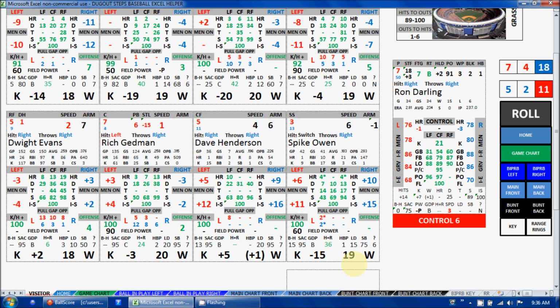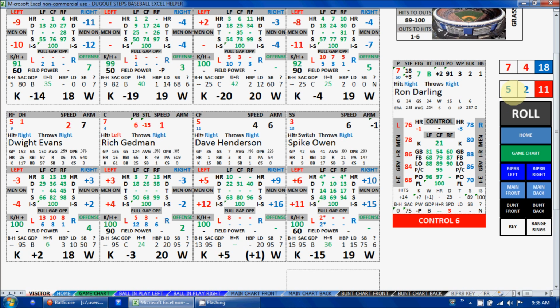So an 18 is pretty close to Owen's walk rating, but not quite there. And obviously 74 is less than 86. So that means that Darling is going to win this matchup. And there's nothing here like a 5 or a 9 that means you would check for an error.